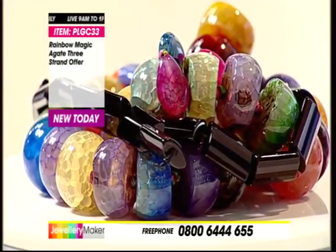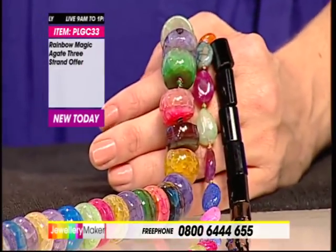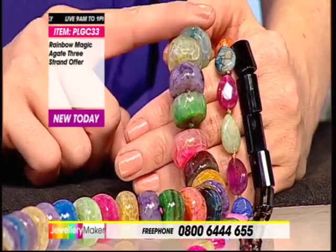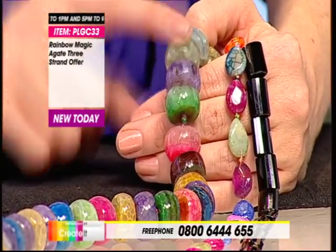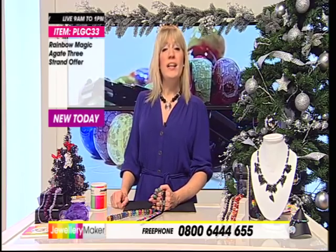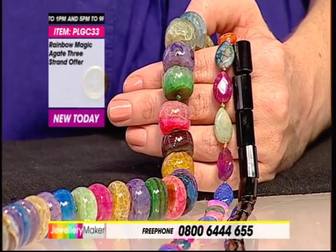There are 3 strands here. There's over 1,200 carats of gemstones here. We've brought you some pretty amazing carat weights so far today, haven't we? Some pretty amazing qualities. Now, I've never seen a strand like this on Jewellery Maker before. So price-wise, I haven't got a Scooby-Doo. Honestly, if I'm looking at a strand like this, on its own, if we can get that one strand below £20, that would be amazing. I'm honestly expecting this bundle, and I know that we can do amazing prices here on Jewellery Maker, but I'm honestly expecting this bundle price to be in the region of, oh goodness me, with a saving, because all bundles give you savings, £29.95. Honestly, I've no idea how low we're going to go today. It's a brand new bundle. I hope I'm right.